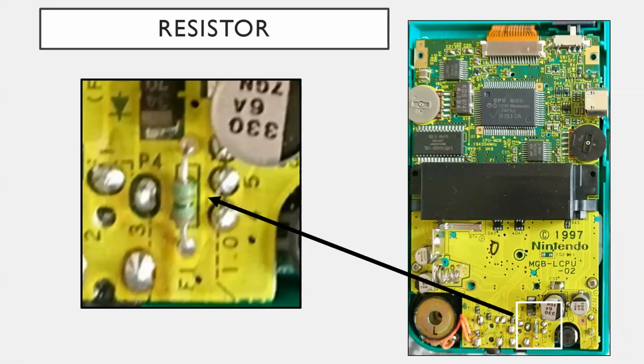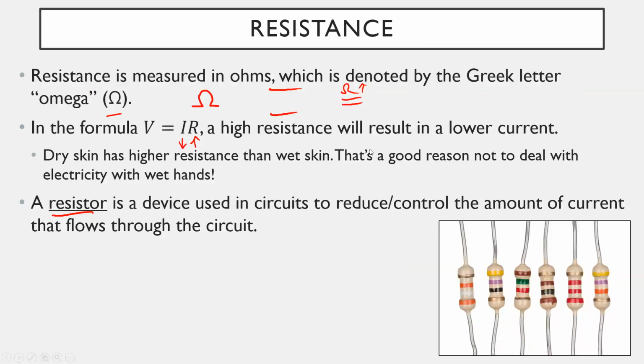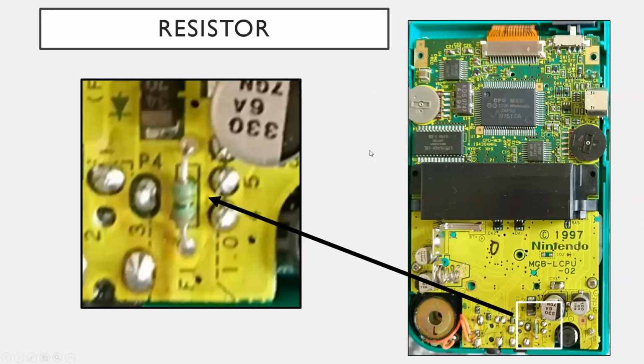Now here's just a picture. I was trying to think of some electric device that would have one, and I looked for something a little bit more modern. Modern resistors often don't have that same distinguished look as these guys do, right? So what I ended up finding was a picture of a Game Boy that someone took apart. Again, I'm not an electrical engineer by any stretch, but I looked at the circuit here and I was like, okay, let's see if I can find a resistor. Didn't take me 2 seconds.